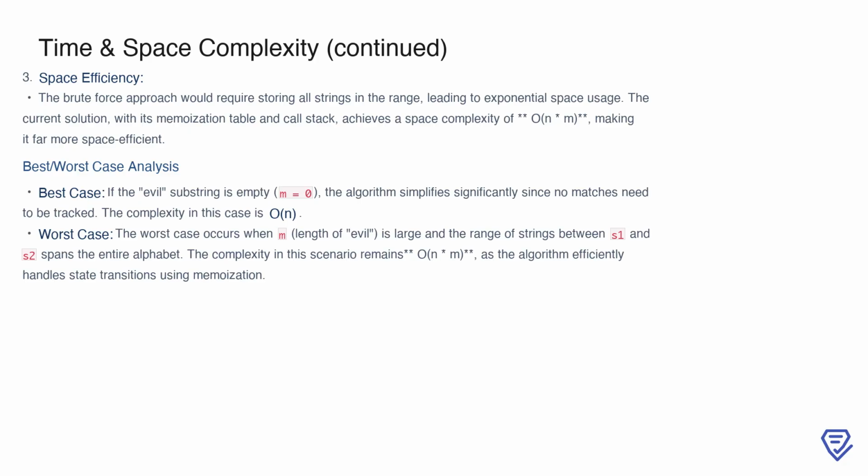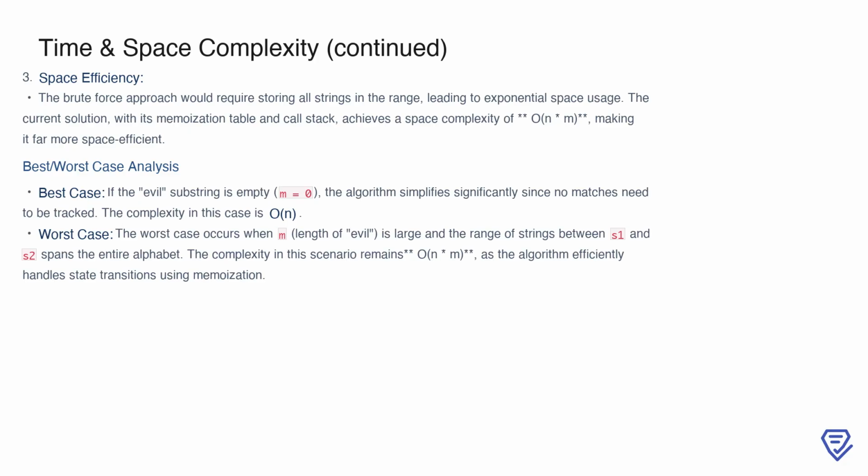The optimized solution also outperforms the brute force approach in terms of space efficiency. A naive solution would require storing all possible strings in the range, which leads to exponential space usage. In contrast, our optimized approach uses a memoization table and a call stack, resulting in a space complexity of O(n*m).